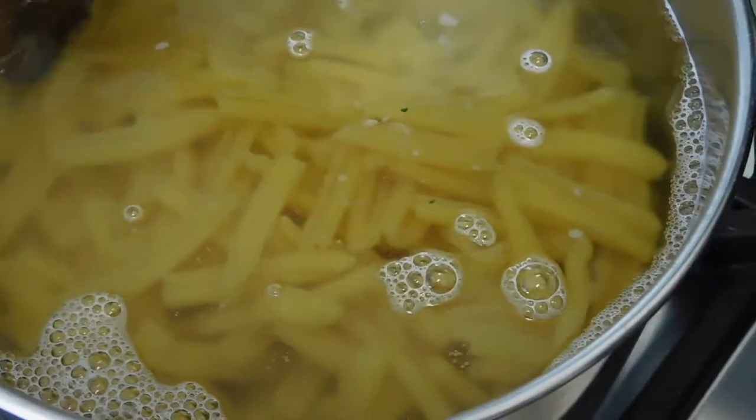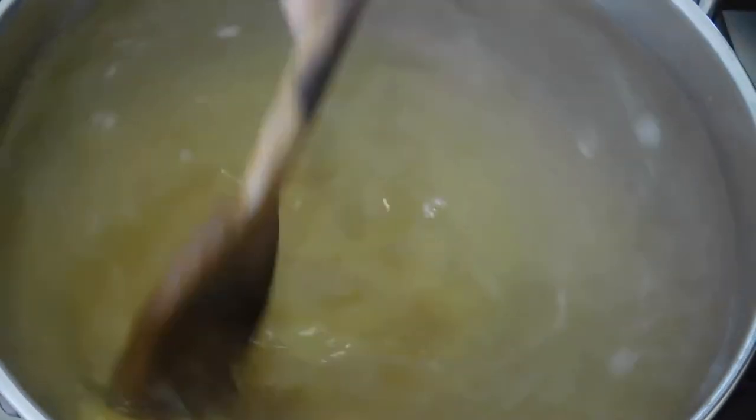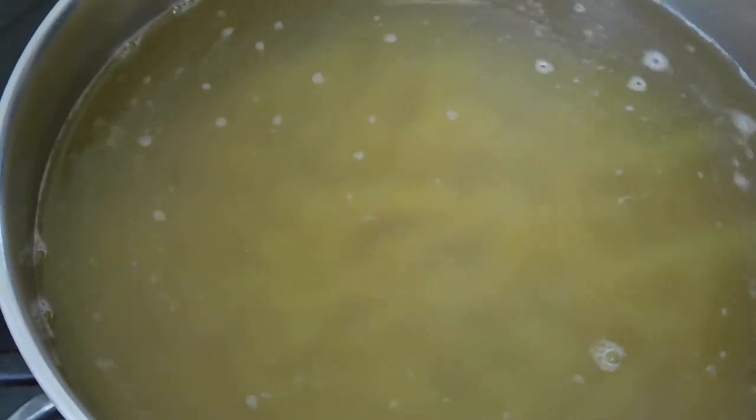We use this pasta called casareccia. It means homemade pasta. It's not homemade, but it is still good. It's Barilla brand. You can find this in America, although the Barilla brand in America is a different brand.